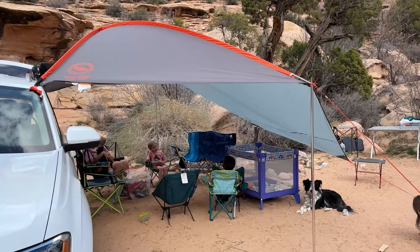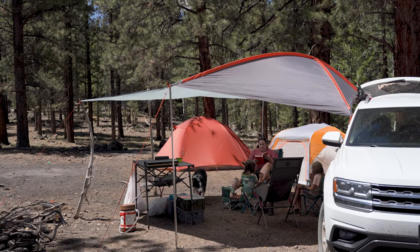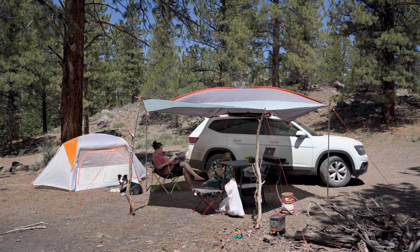Item number two happens to be what I'm sitting under, and that is some kind of awning that you bring with you to provide shelter from the sun — good shade — but if you did have some kind of rainstorm come through, you've got a shelter system that will provide protection from those conditions. Today we're not expecting any rain, but the UV index is at a 10. It is very hot today, and being able to guarantee some really nice shade makes a huge difference in the comfort of being out on a trip like this.